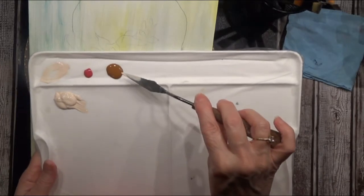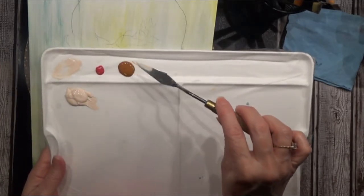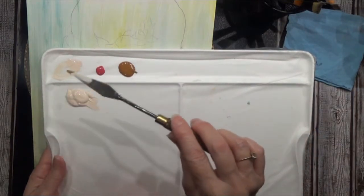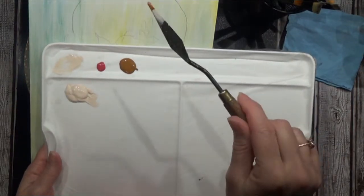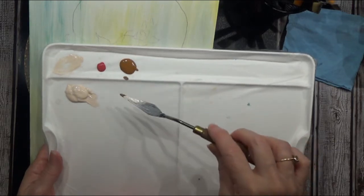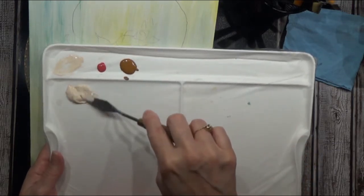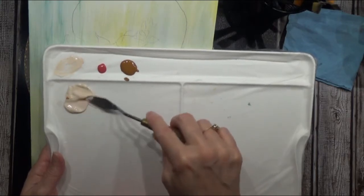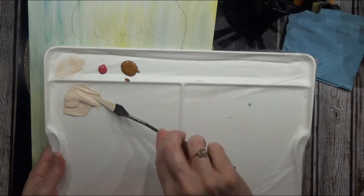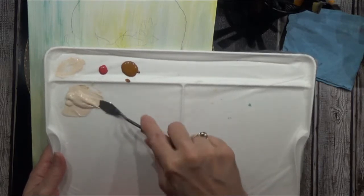Okay, I want to dip into my raw sienna right here. Just a little tiny bit of it, just on the end of my palette knife. Okay, that might even be too much. I'll touch some off right there, and I'm going to mix that in. Can always come back and add more, but it's really hard to take away.